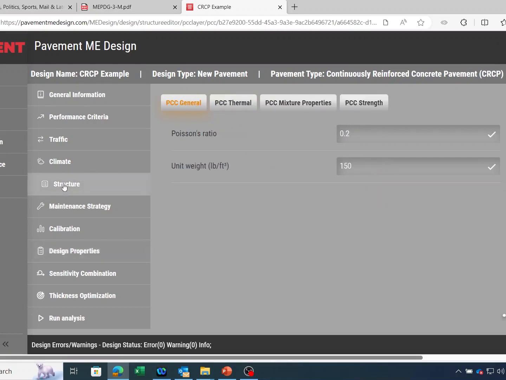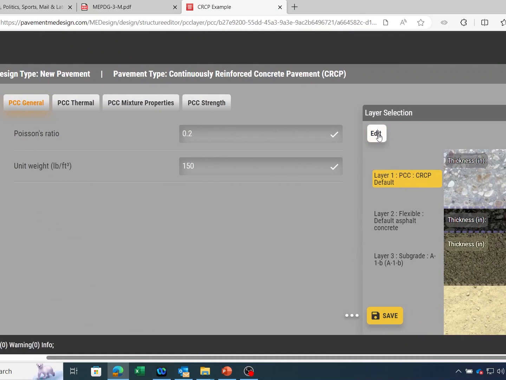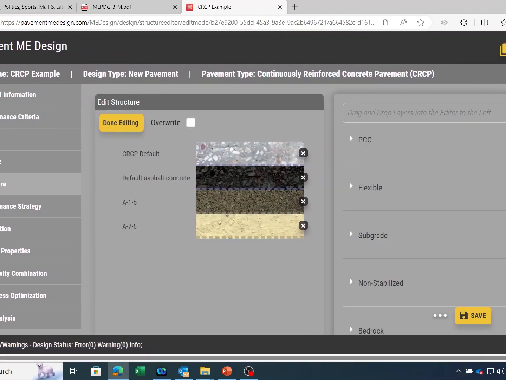I'd like to go to the structure and simply go through the different types of materials that are permissible in a CRCP. Basically, they're the same as for a jointed plain concrete pavement, and we can use just about any type of materials in our pavement structure. We can use asphalt concrete.